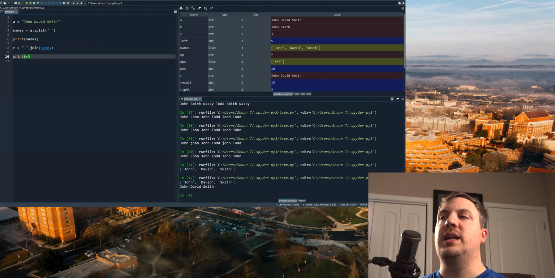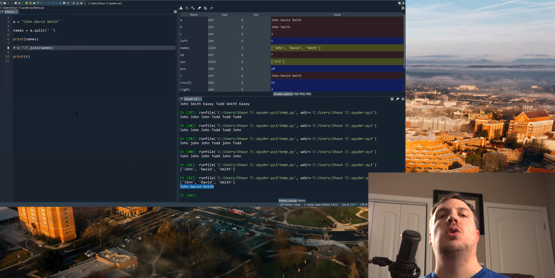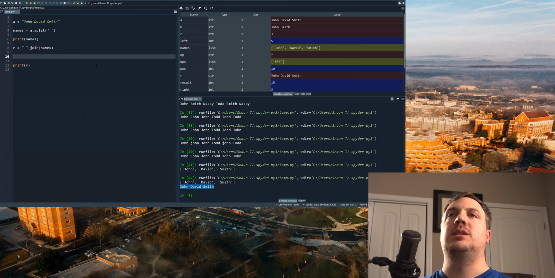So notice that we have John David Smith, and now we have a string, John-David-Smith. What happened is this dot join went through each element of the list and added it into a string. So it concatenated it. The manual way to do this would be something like this. Let's say for name in names, let's call R a string like this.